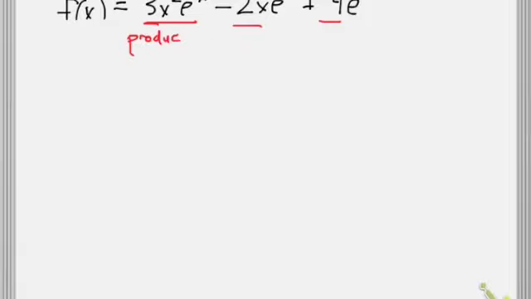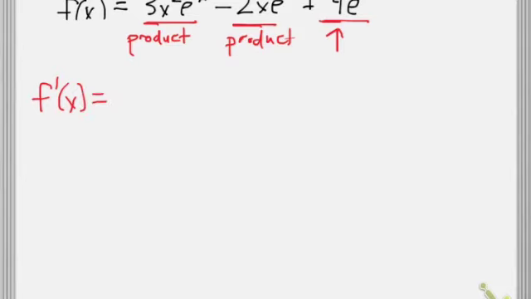We have 3x squared times e to the x. All right, here we have 2x e to the x. What rule are we going to have to use? Again, we're going to have to use product rule. All right, and here where we have 4 e to the x, we do not need product rule because we don't have another x term. We only have this 4, which serves as a coefficient. Okay, so let's take the derivative piece by piece.